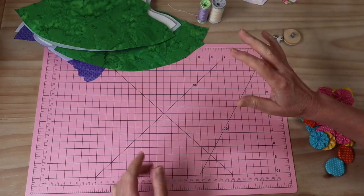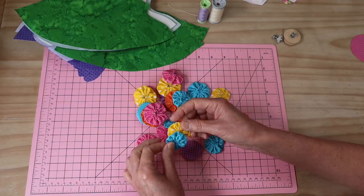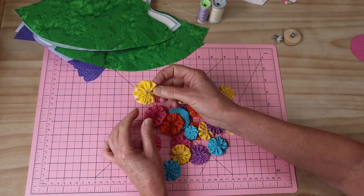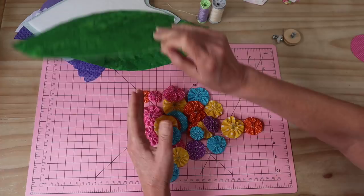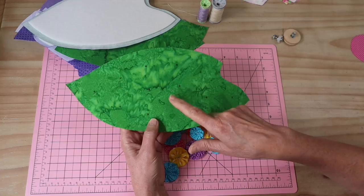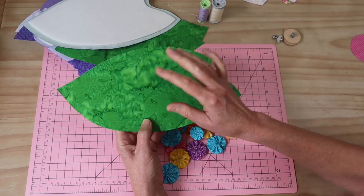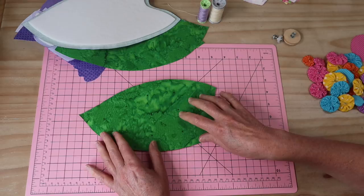For the shell embellishments, I've used fabric yo-yos. If you haven't made a fabric yo-yo before, don't worry — I'm going to show you how. You'll need your circles cut. You're going to need 10 of the largest size, 12 of the medium size, and just three of the tiny little ones. You've also got marks on your pattern template for the top shell where your foam or wadding is added. If you're going to use yo-yos for your shell decoration, go ahead and pop those marks in on the shell — it really helps you place them in the exact spot.